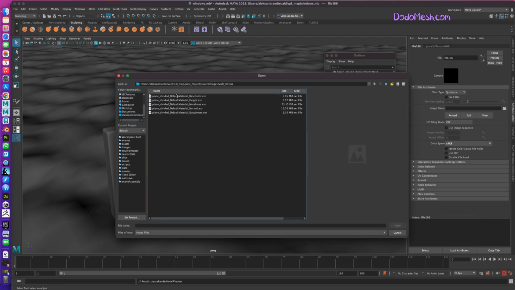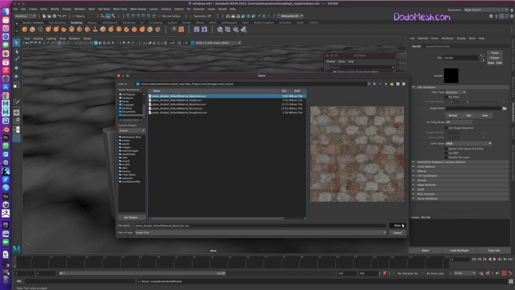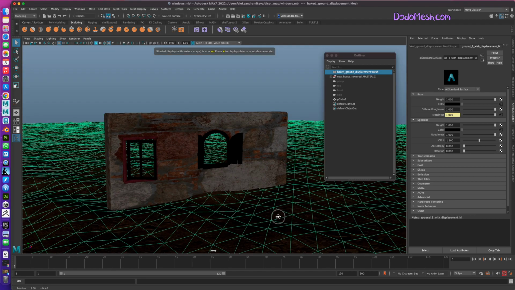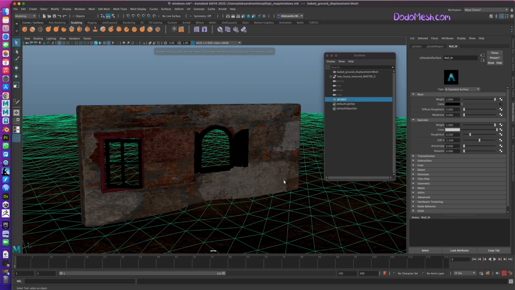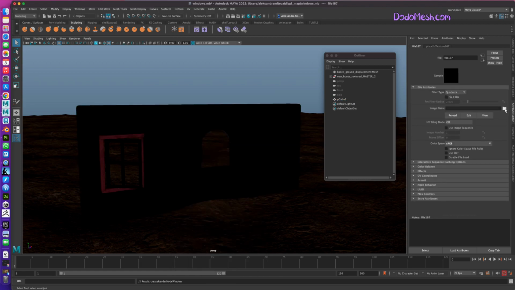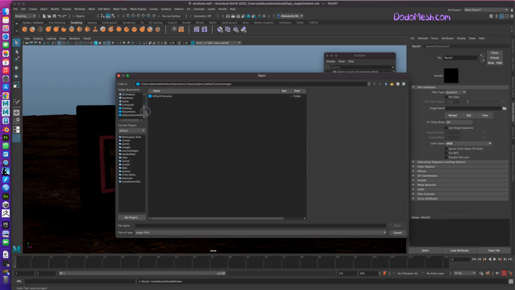Source image for texture, so we want base color. Now I can go to 6. Ooh, that's quite big. We'll fix that one. Let me just plug in the textures first, quickly. Okay, metalness. Go back. Find your texture, there.